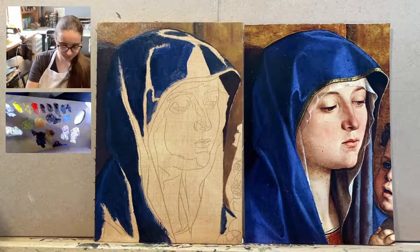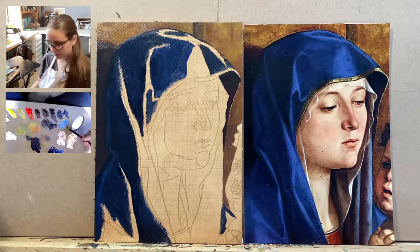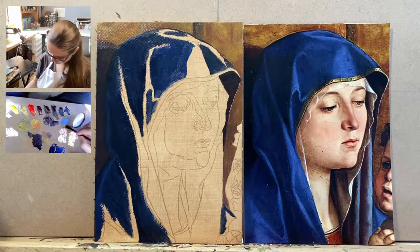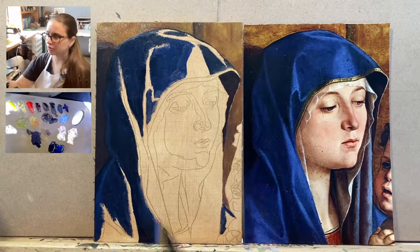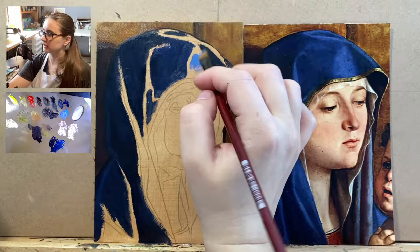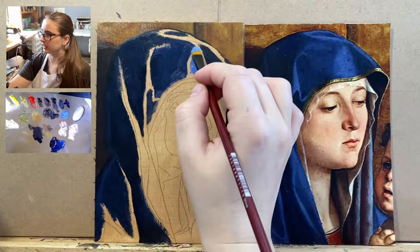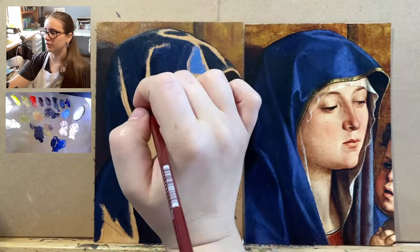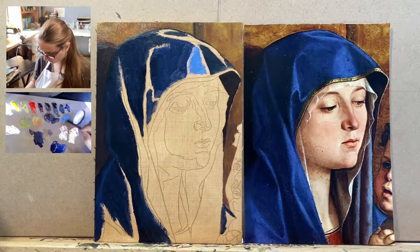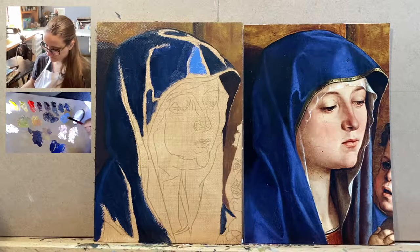Okay, new brush. And I'm going to get the lighter color that I mixed earlier at the beginning of the day, which is white, ultramarine, and a little bit of black to make it not so clear blue sky, more cloudy, which I think is going to need more of it. I think it actually wants umber. But I'm going to lay down a little bit first. No, that's way too light. A little bit of the raw umber will make it more yellow, which will reflect the colors as it's under the varnish.